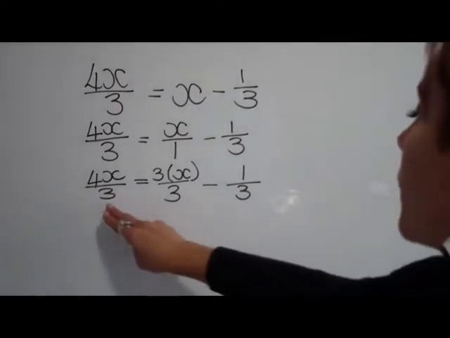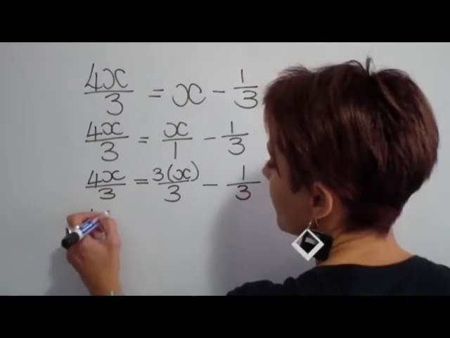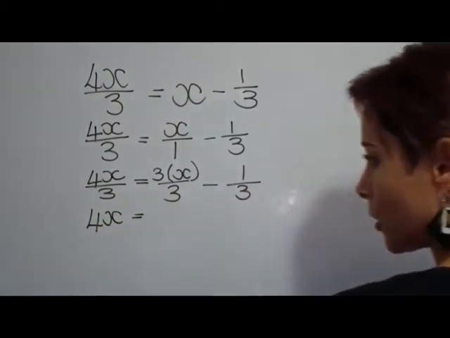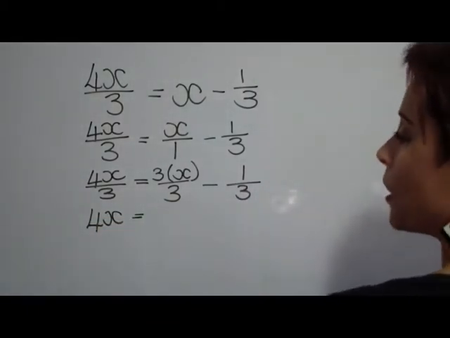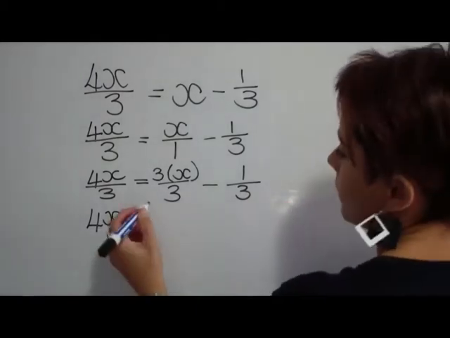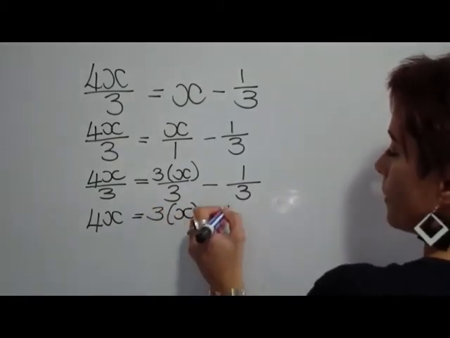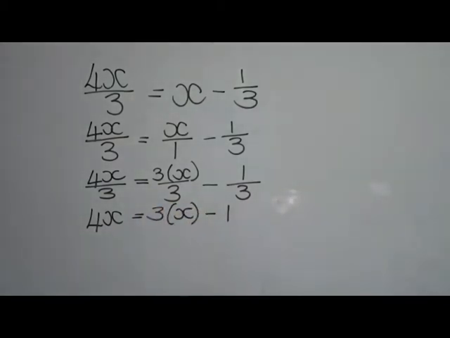Now, the denominators are all the same. Nou is die noemers almal dieselfde. Wie wat lekker is met vergelykings, nou val die breuke weg. Die noemers val heeltemal weg. The nice thing is with equations, we only do this with equations. Because all the denominators are the same, they fall away. And I say, okay, 3x minus 1. And now, I say, hang on, but this is like a solving for x sum.